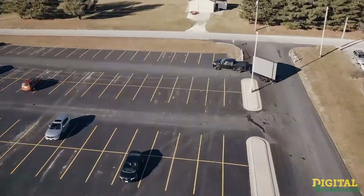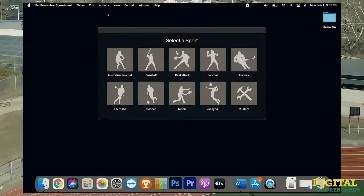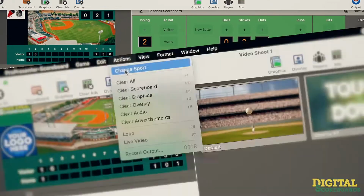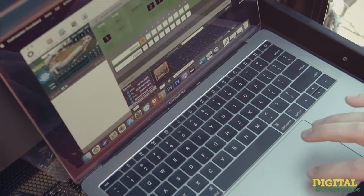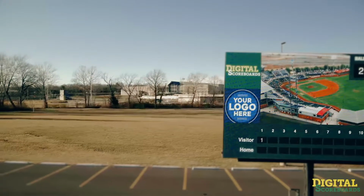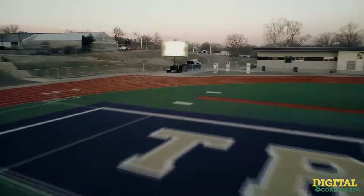Each Max Mobile LED scoreboard comes fully equipped with iPad, computer, and easy-to-use scoring and advertising system with multi-sport support. Fully customizable scoring and graphic layouts offering a wide array of preloaded sports, including baseball, basketball, soccer, tennis, football, and many more. Display live camera feeds, custom graphics, real-time scoring, overlays, ticker feeds, player stats, and more. The split-screen advertising feature allows for additional promotional ad space and booster fundraising promotions.